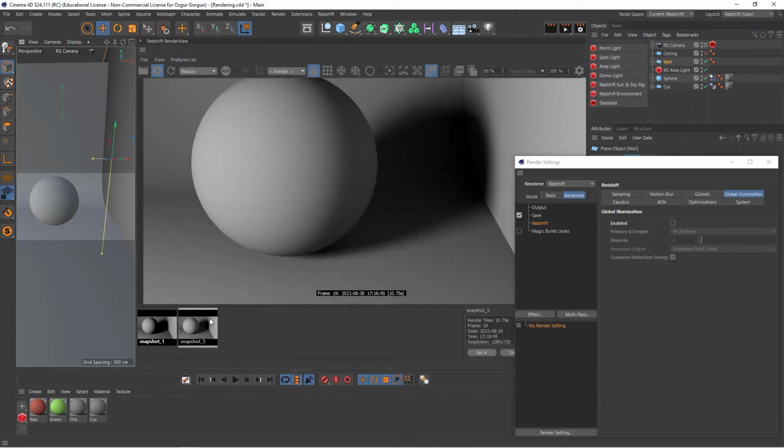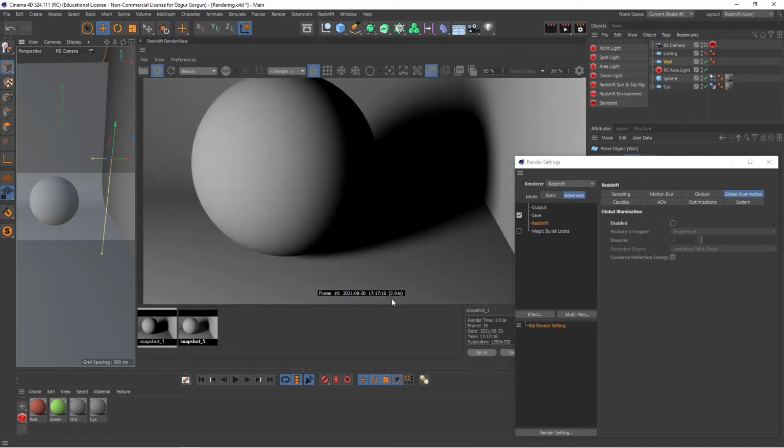The render looks much better with the GI turned on, but you can see that this took just under 11 seconds to render, whereas the previous one with no GI is almost 3 seconds. So that's just under 4 times difference. In an ideal world, you'd want to have the global illumination turned on all the time, so that's how you make things look realistic, but just be aware that this is going to be adding to your overall render times.